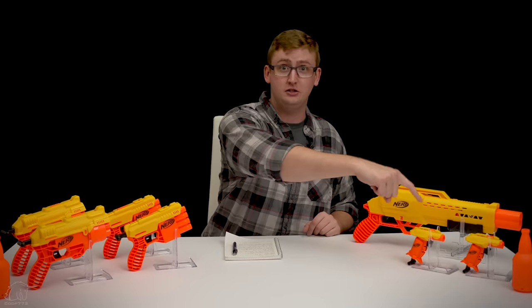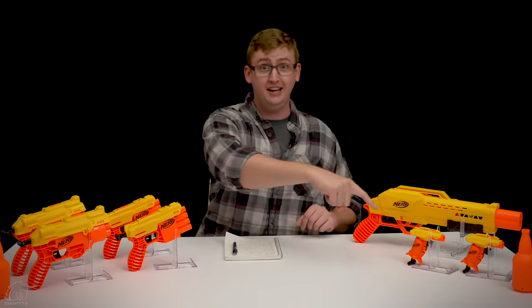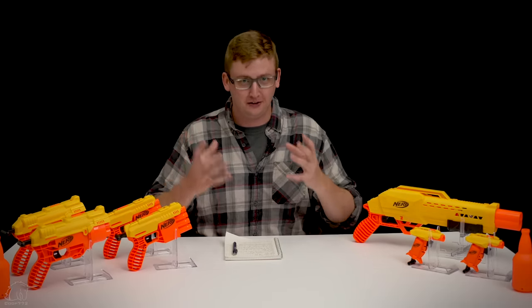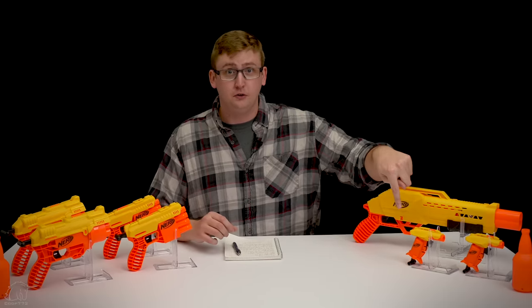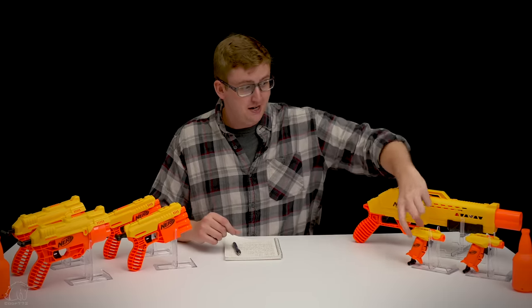This budget line is super inexpensive. This Jolt reskin is $2.99. I've never seen anything with the Nerf logo sell for less than $3. I thought it was a typo when they sent me this price. But no, they're for realsies, $2.99. $3 for a Jolt reskin.